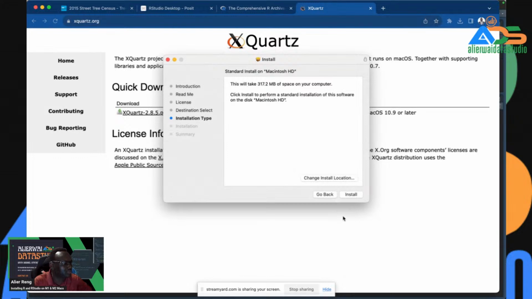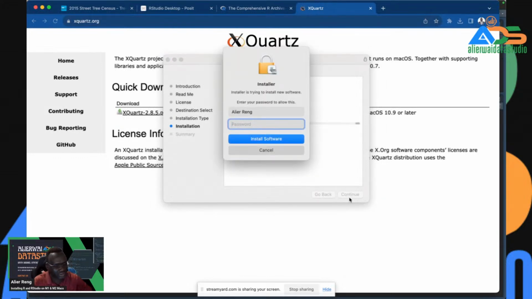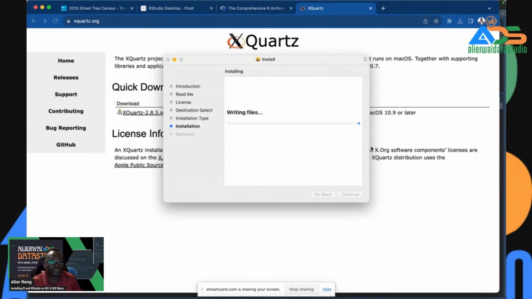Agree to terms, and then enter your password. Give it a few seconds.